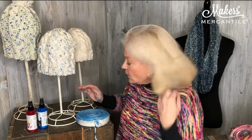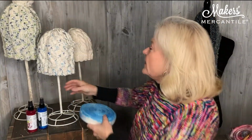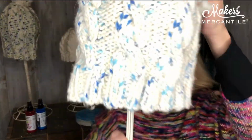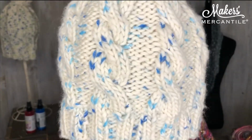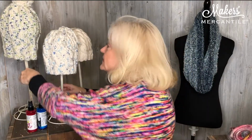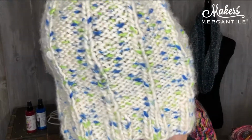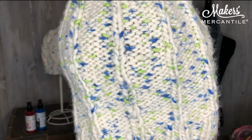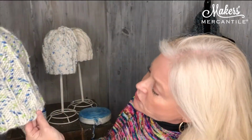Anyways, the end result, for instance, like this one here that has a light blue and a dark blue, the end result is like this. It's a beautiful speckled hat with a little bit of light blue and dark blue in it. And so this is done out of one coil of the kinky bulky. This is also one coil of the kinky bulky. This does not have cables, but you can see on this one we used a blue and a green, and I do believe the green has a little bit of shimmer to it.